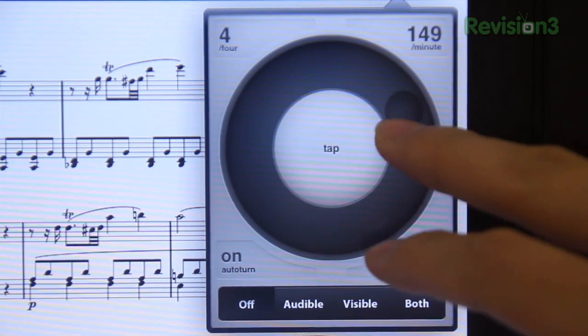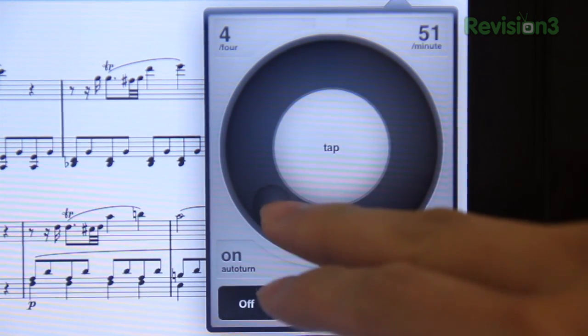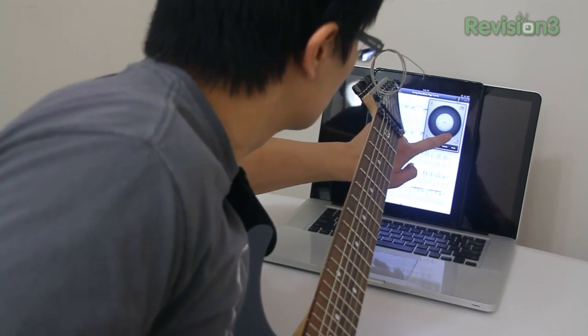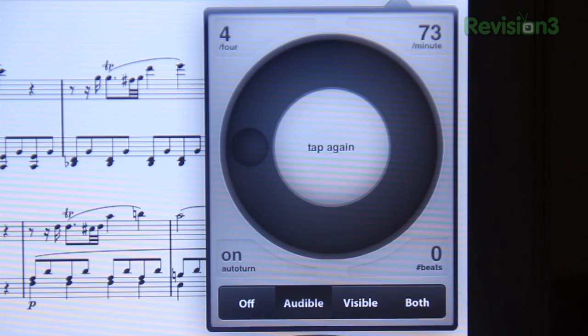Let's take a look at the metronome. This thing is pretty neat. You can set it for whatever speed you need it to be. Slow it down to practice the trickier pieces, or speed it up and play the song double time because you're a baller. The volume isn't bad, but it won't be as loud as your traditional metronome.